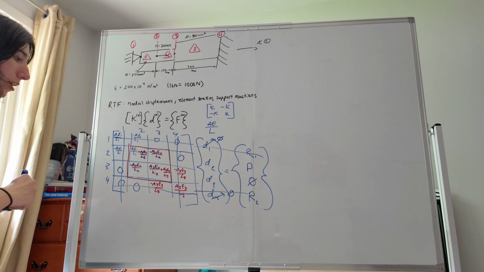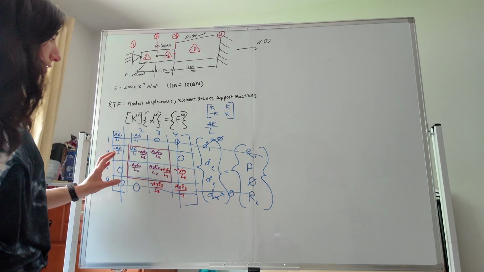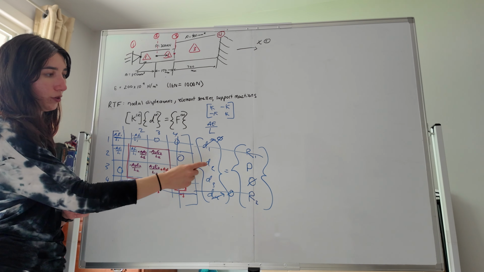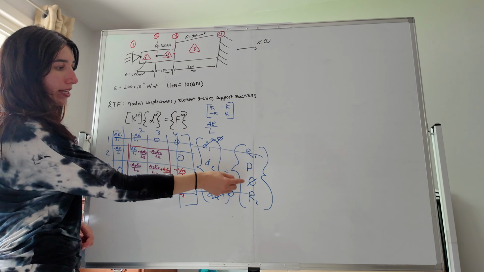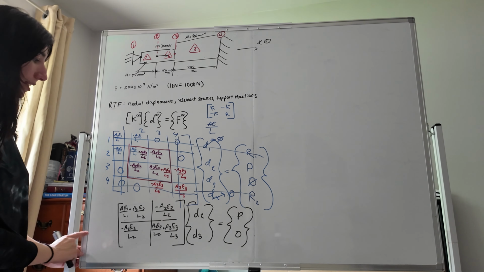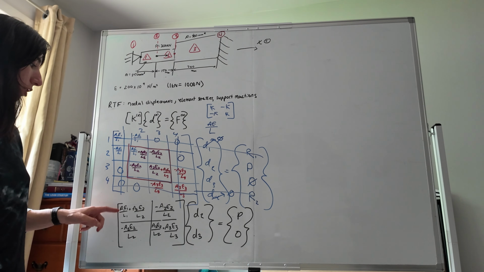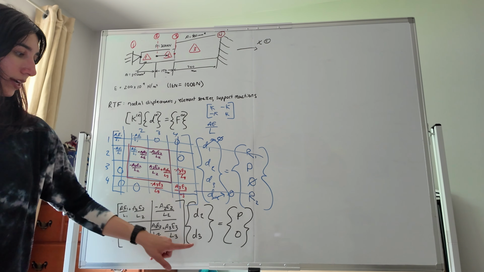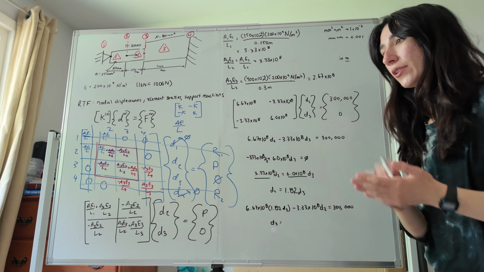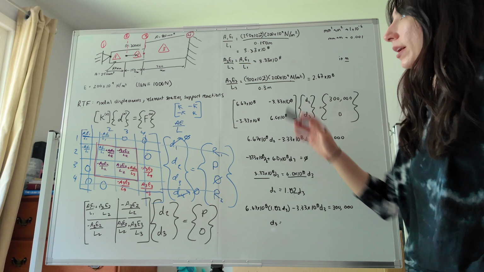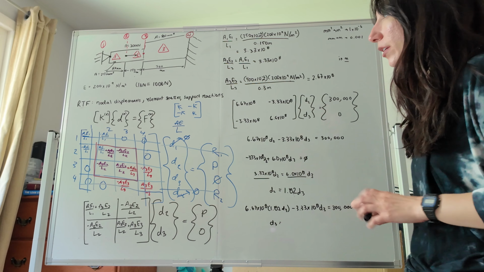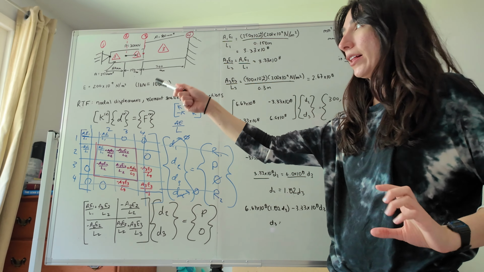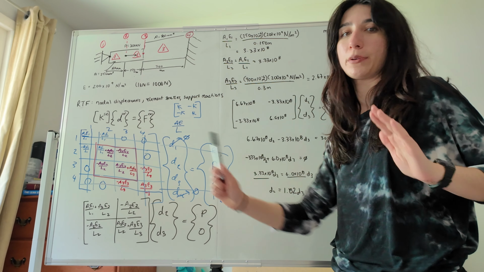So we can rewrite our global equilibrium equation to just use this part of the stiffness matrix at displacements of node 2 and 3 and force vector being P and 0. At this point, you can take the given constants from the equation and sub in values, build out your system of equations, and solve for the 2 unknowns, which are D2 and D3. One thing to keep in mind is the units of the givens. So our length units are in millimeters, however our force unit is in kilonewtons, and our E value, or Young's modulus value, is in newtons per meter squared.